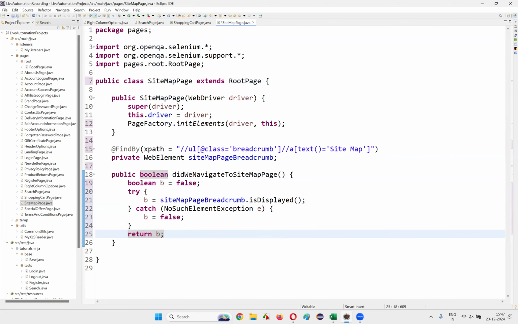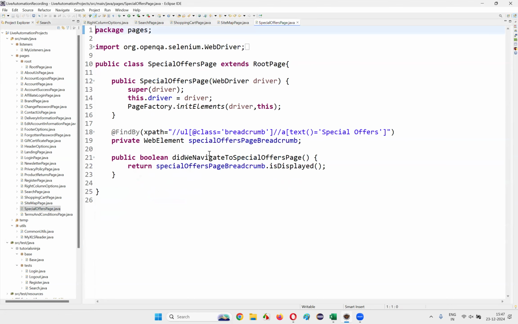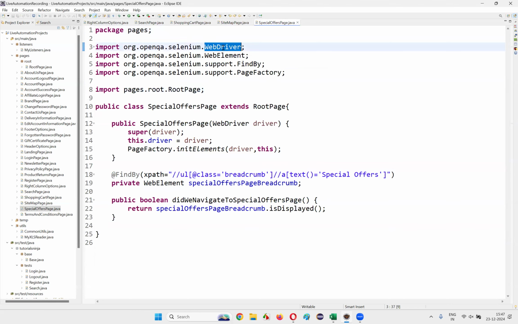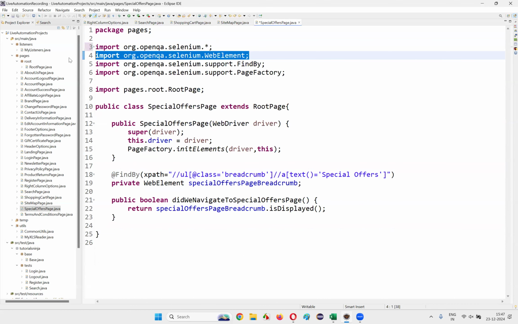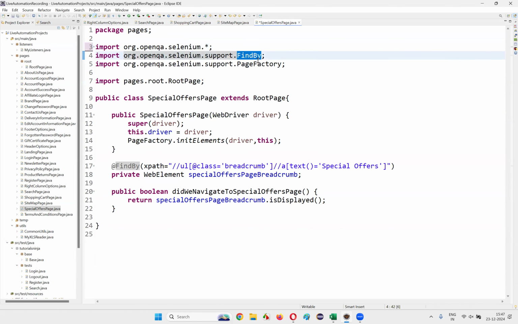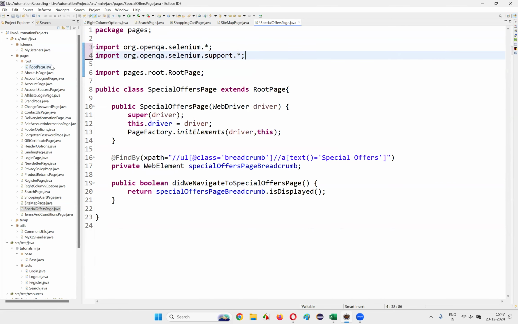Control Shift F, save this. Then the special offers page: expand this and write the hashtag symbol here, expand this and write the hashtag symbol here, and remove this line, hashtag symbol, remove this line.